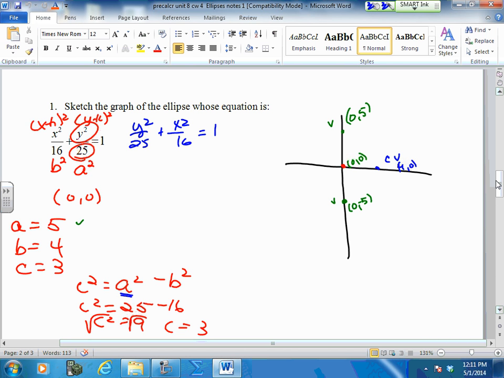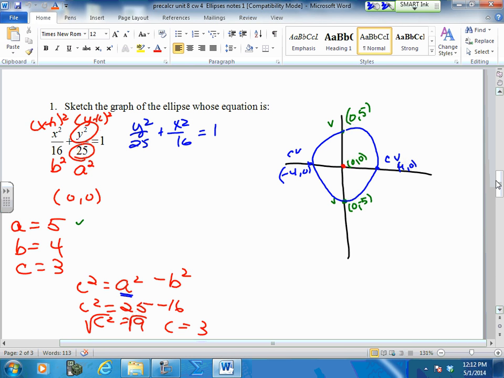So now this guy's going to come out here, another co-vertex, negative 4, 0. Now, here's my ellipse. A little longer than it is wider. I apologize off the bat for my elliptical drawings here. They're horrible. It usually looks like eggs. So, if you remember, we're looking for the larger one. That's the major axis. That's where your vertices are. Your co-vertices are on your minor axis. That's what helps us draw your ellipse. The distance from the center to the vertex versus the center to the co-vertex.